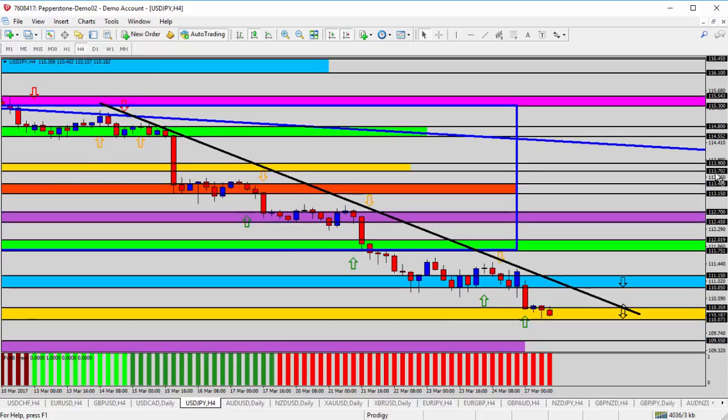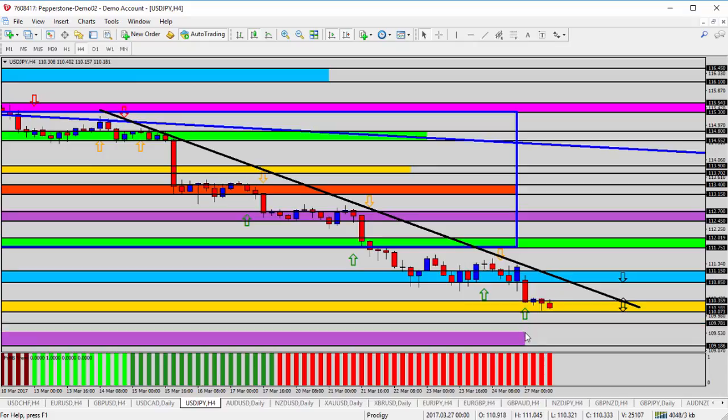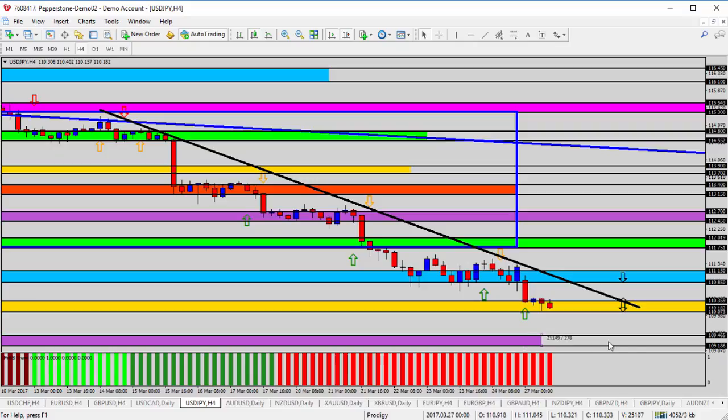Zoom it back down here to the 4-hour time frame, and there it is again, just challenging that yellow zone. It's been testing it for the past several hours since market open, and it really hasn't broken underneath it yet. So just be cautious about going short until we either break the yellow zone to go lower, 110 really, or watch for evidence of reversal over the next several days for the US yen.